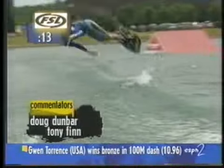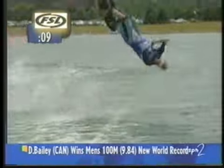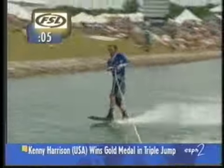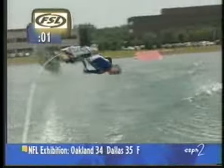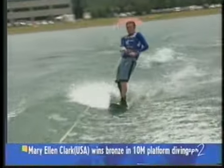This is the Mastercraft Freestyle Session. Two passes — you can see the FSL clock on the top left of the screen, 25 seconds for each pass. Greg's got five seconds left, he's got one trick left. He turns a boardslide to Bakie, a Bakie roll, a switch stance roll, and Greg nails his first pass.